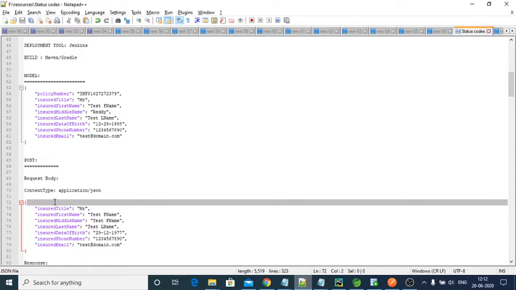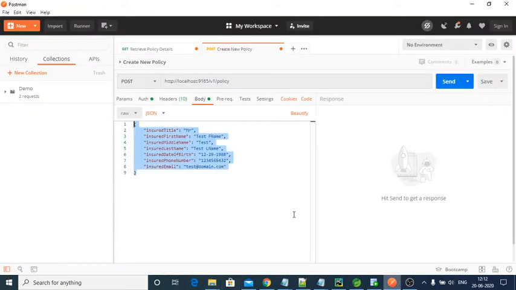That will be created dynamically as a random value. So that's the reason for this request body. And here I'm passing insured title, first name, middle name, last name, date of birth, phone number, and email. Okay, let me start with that.